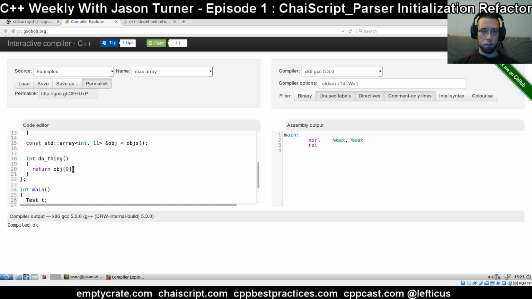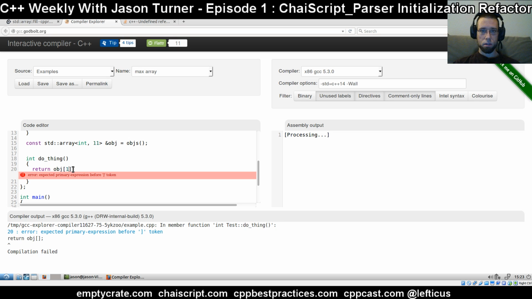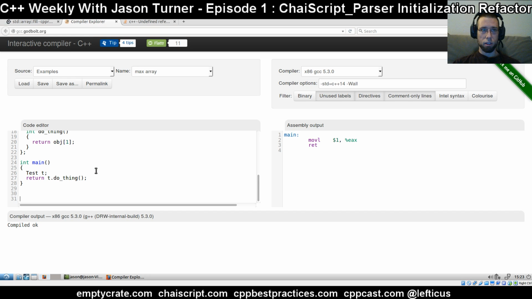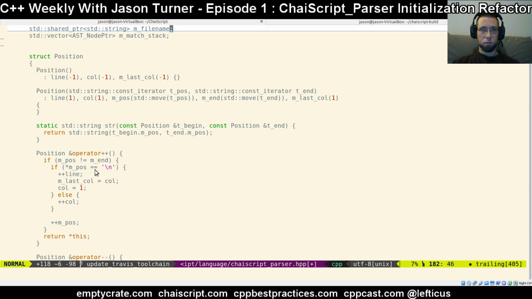We can demonstrate that it does do the right thing if we change the value to, there we go. So if we ask it for the value at the 1 index, we see that as val2, looking at this code. And we see that val2 should be the value 1. So it's pretty impressive what the compiler can do when it's given all the information that it needs. And hopefully we'll be able to take advantage of that same changes, but regardless, I think the code is better and cleaner, and I'll be sticking with it.